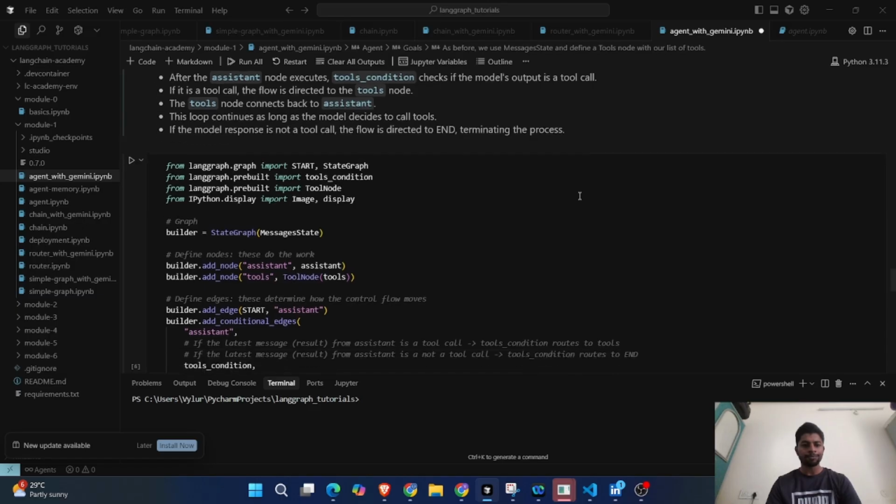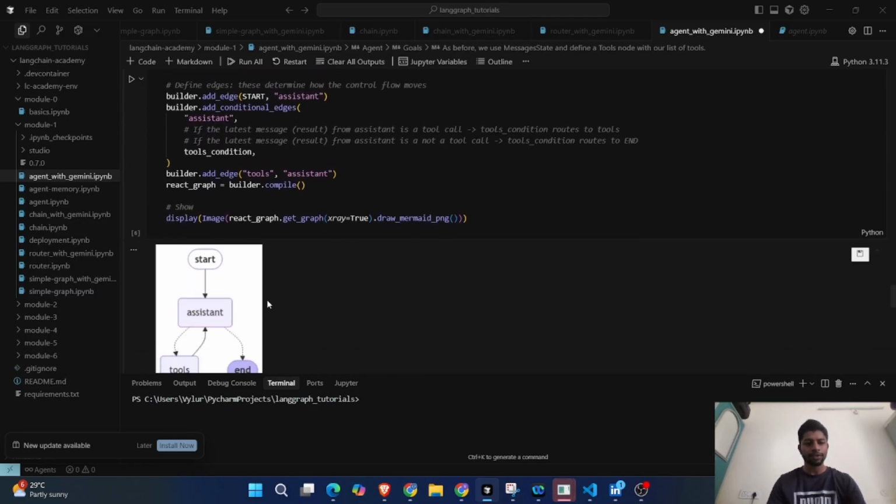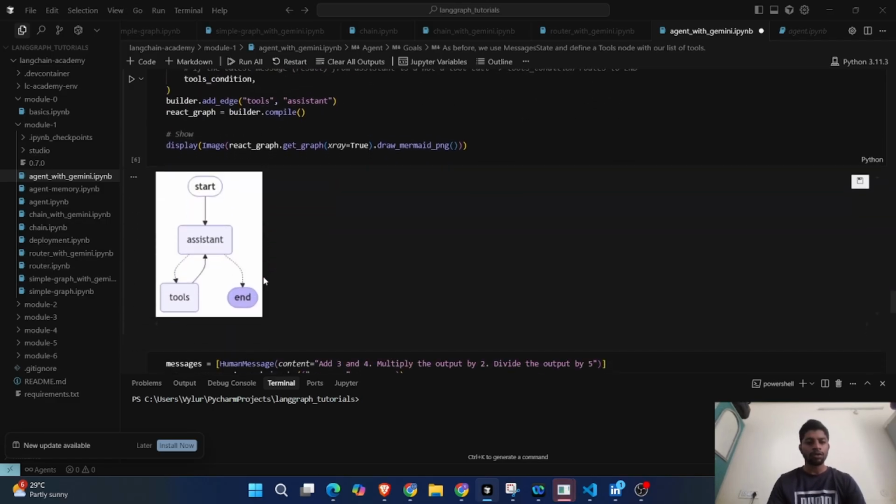Now we are creating this flow. This is what we want to do. We are starting, and after that we have a node that is nothing but assistant, which is the LLM here. We have three tools: addition, multiplication, and division. Let's say the user asks a query about arithmetic operations.